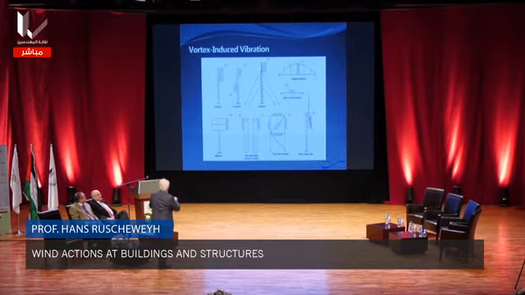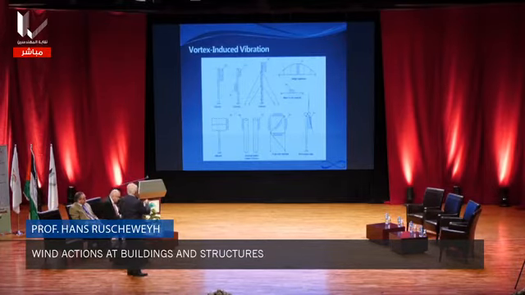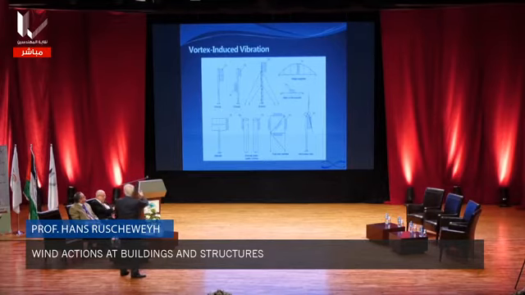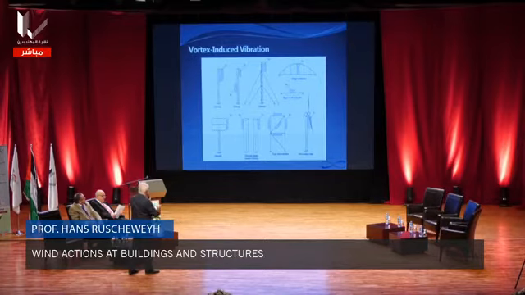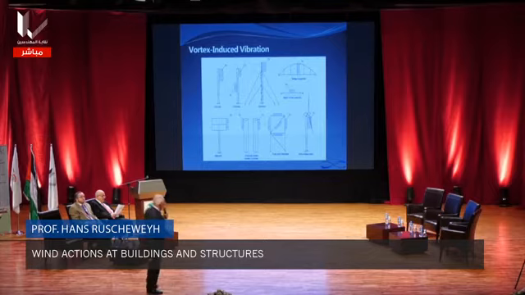On the left side, you see the single stack, that is a chimney. The chimney may have a second mode. You can calculate this procedure also for this. Or antenna masts, mostly they have a cylinder on the top. Bridge hangers, very slender structures, can be calculated by this method. Or a sign, billboard on the left side, lower side, can be used, or two chimneys close together, and trusswork members can be handled by this, and also wind turbine masts. So it is a universal procedure which can be used.